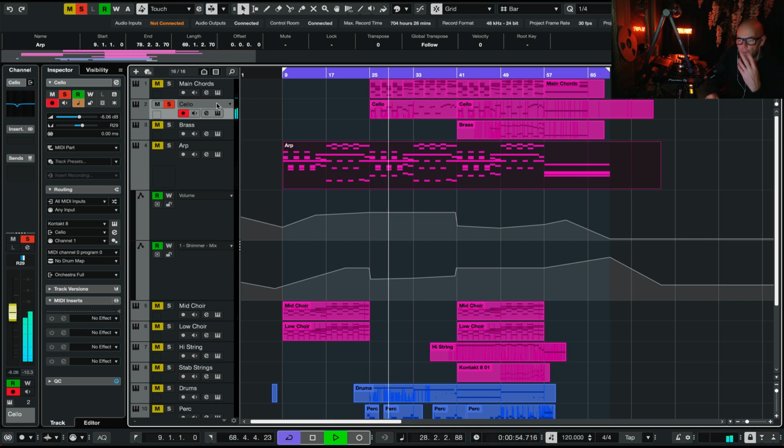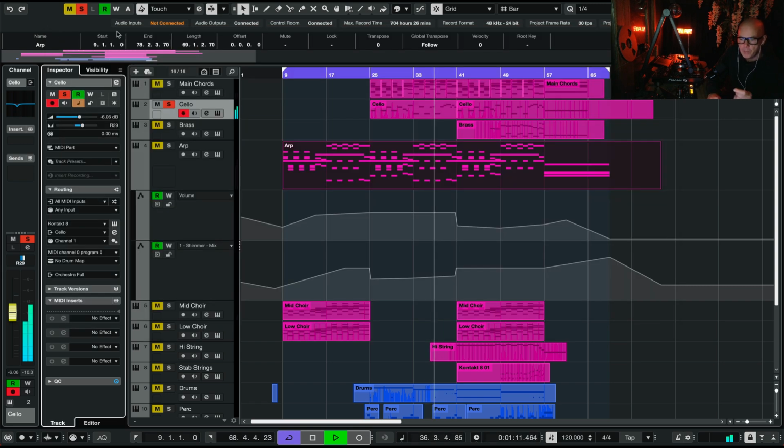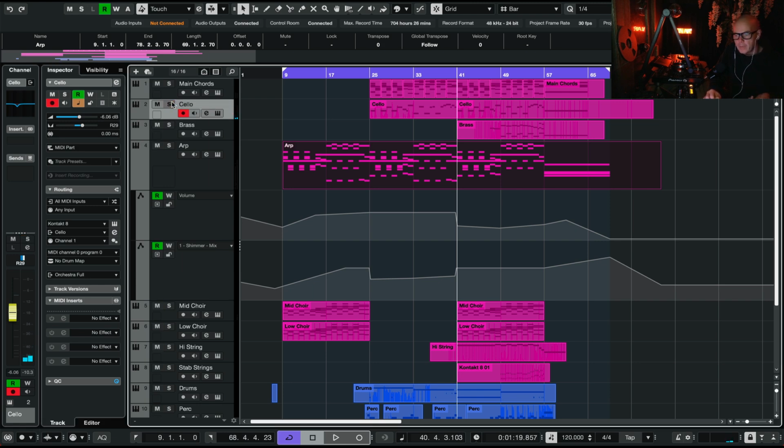I wanted it to feel like it had kind of an extra personality, and I'll just bring this one up here as well. This is from the Contact Factory Library 2, and this is a preset called Celli. I do love the sound of this thing, and you'll see that I'm modulating the dynamics along here over time. That's with automation, so that as the track builds, it's got this kind of sense of growing and complexity and richness over time. And I really did put some effort into this to try to make it sound like a real classical orchestra. It's not very easy, certainly for someone who doesn't have the expertise.